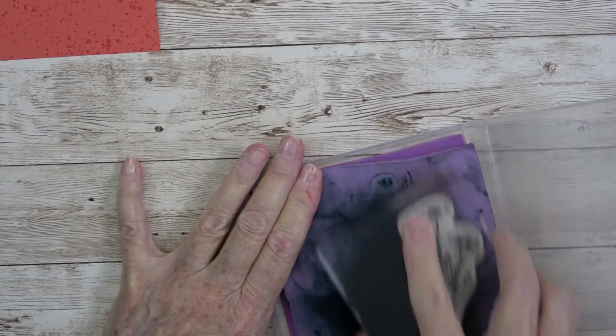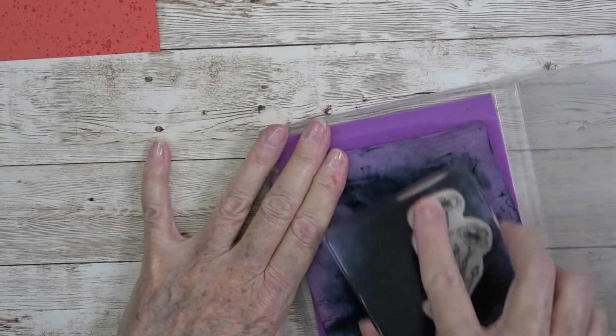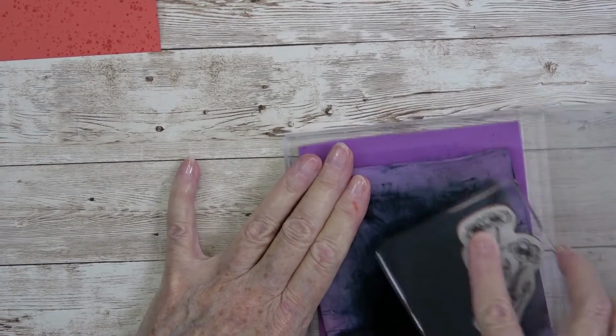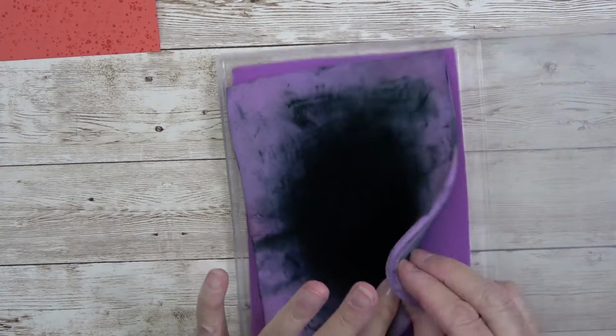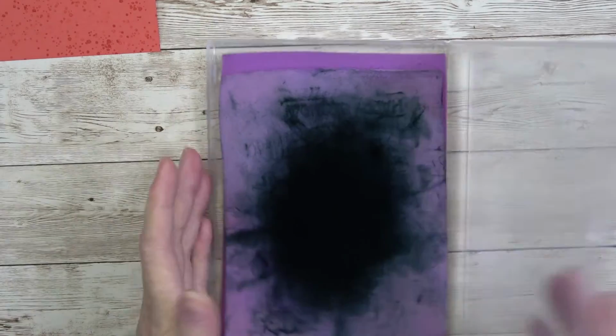So while I'm doing that, let's go ahead and clean this stamp. This is why water cleans Momento ink so well, because it will move the ink. And look, I got Calypso Coral on my finger. Does not surprise me at all. I'm wearing the ink after I finish a project every time. So I'm just going to take that and wipe that off.